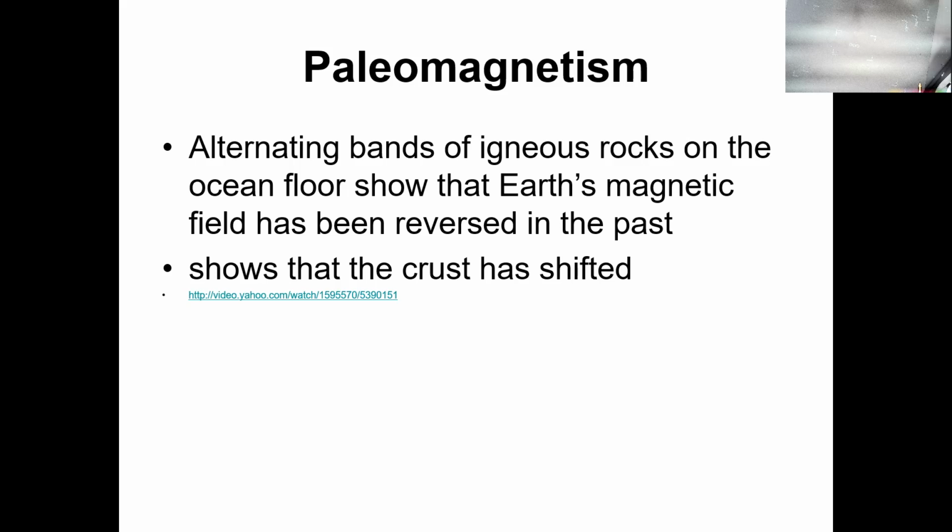So I know I just talked a lot about that, and that whole reversal thing is really confusing and weird. For this year, what you need to know is that they're the babies, the youngest rocks at the ridge, and they get older as you go out. And then they also switch polarity as you go out. So not only are they the same age, like on either side of the ridge, they're also the same polarity. So this just proves the crust has shifted. So the seafloor is spreading at these ridges. It's spreading apart, and it is called seafloor spreading.